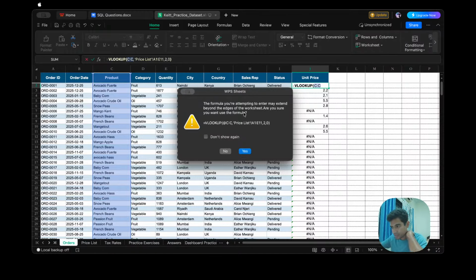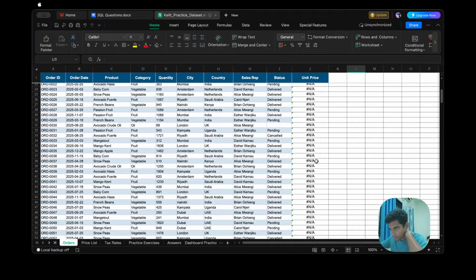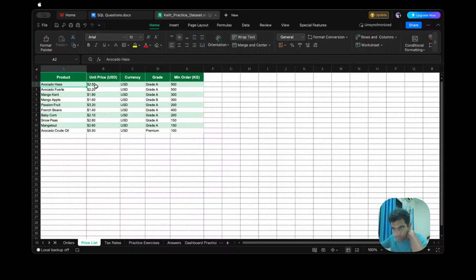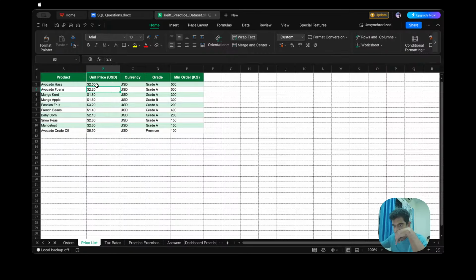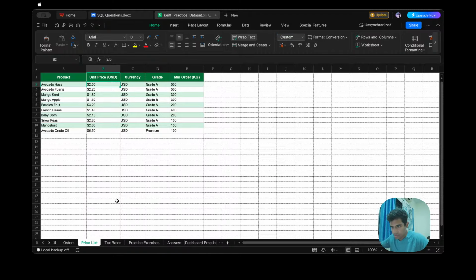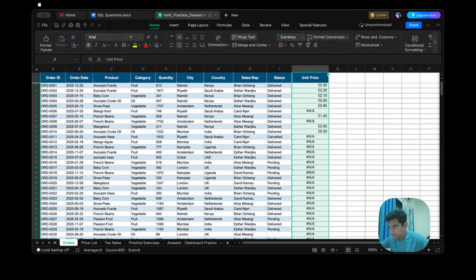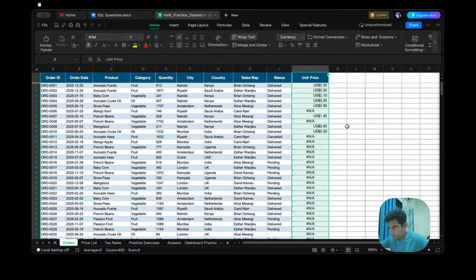The formula is attempting to enter beyond the edges. Why is it beyond the edges? It's in general format. The price list is in custom format. If I write this in currency and change it to this currency, then also the same issue.